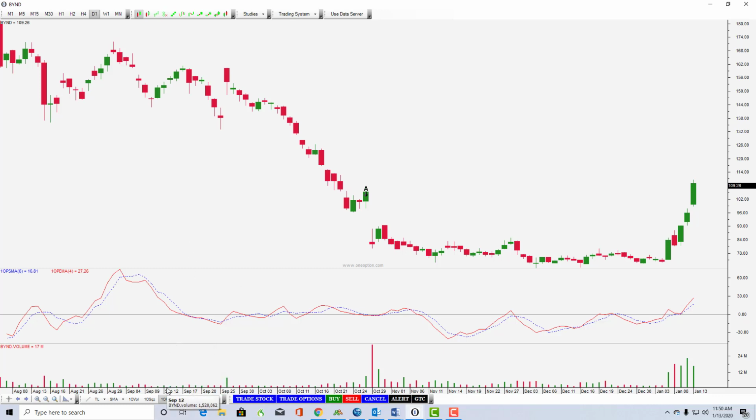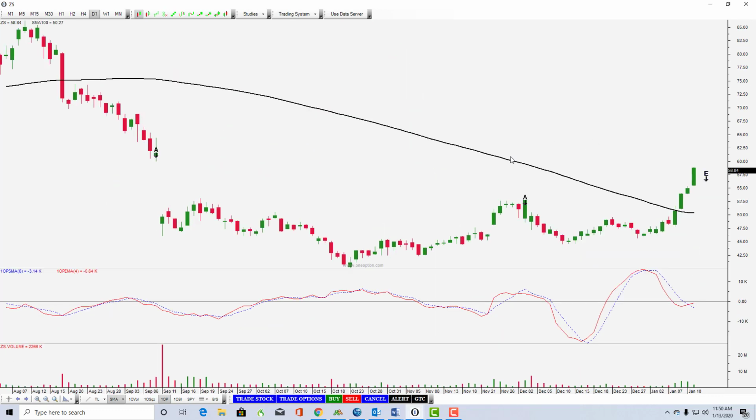If I go in, we can take a look at the 100-day moving average, and that is right here. So it's a logical place to take profits. I think that the short squeeze is on. Once it closes above the 100-day moving average, it'll probably give us some more opportunities on the upside. Another one of my favorites today has been ZS. Really like that. Through this horizontal resistance level, filling in the gap, long green bars closing on their high above the 100-day moving average. So I really like that stock today as well.